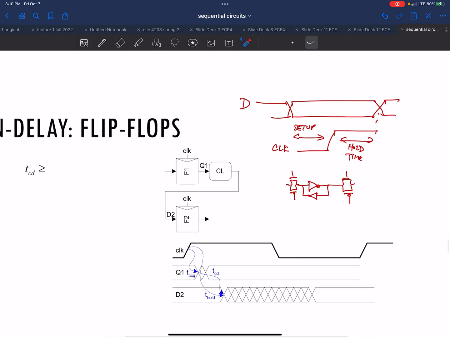Now, imagine you have a hold time violation. A hold time violation usually happens when there is a small combinational circuit between the flip-flops, so this delay is very short. It makes the situation much worse. You could get a situation where this clock happens, and the D value gets to Q, and gets to this D2 during the hold time of D2.